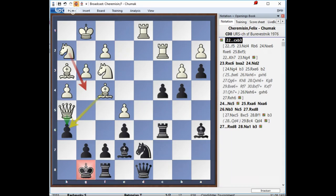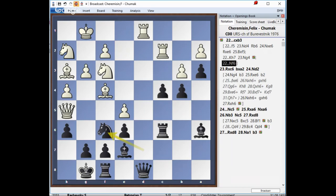So instead of c6d, what should black have played then, if that's not right? Well, remedy elements, right? This is the real power. The elements sound complicated, scientific, too challenging. We would much more prefer to have this magical c6b3 move that wins. But truth be told, you want to follow the elements because the elements will show you what you need. And what we need right now is to neutralize.